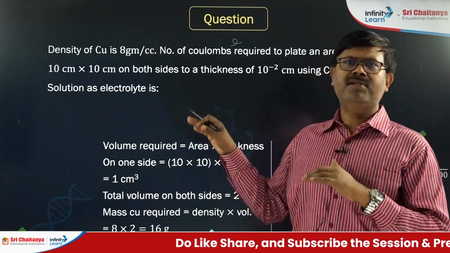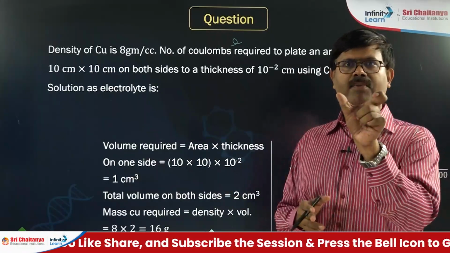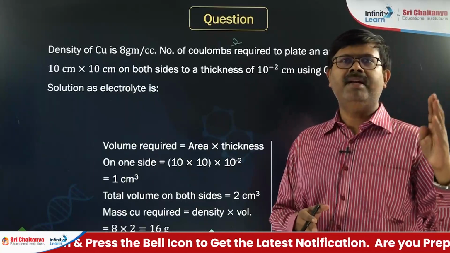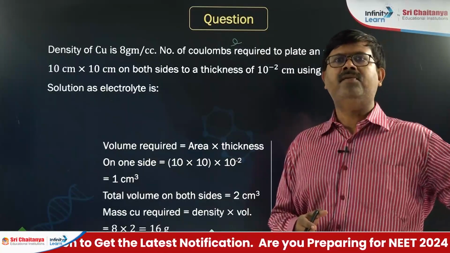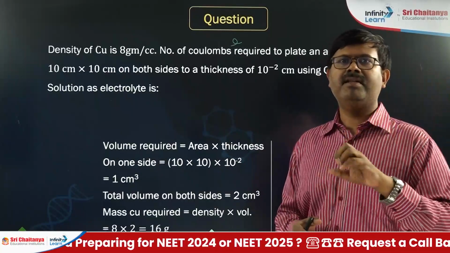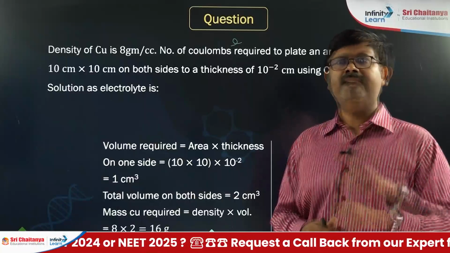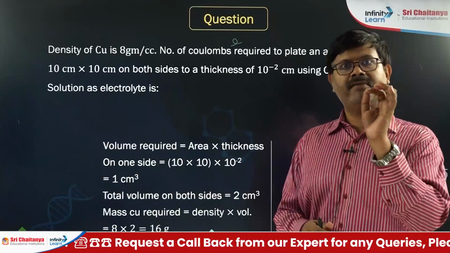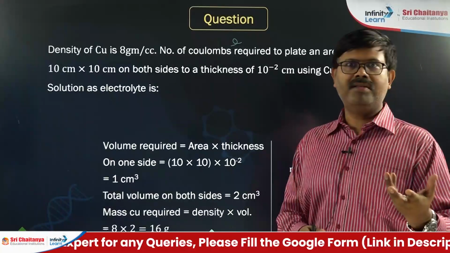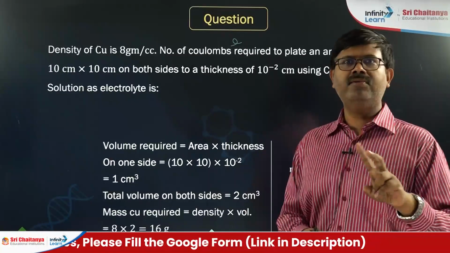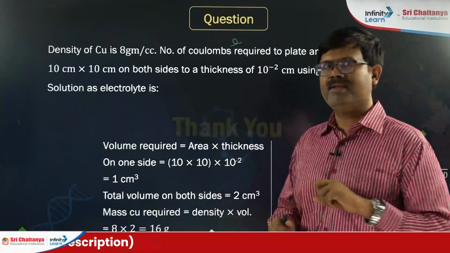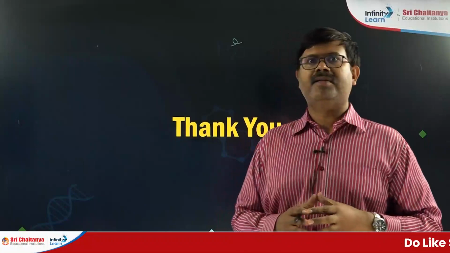These are the important models of Faraday's laws. In most of the models, a very important formula is moles into n factor is equal to Q by 96500, which is equal to the number of Faradays of charge. If you remember this single formula, you can solve most of the Faraday's law problems using this. And for metals, remember, the n factor is just the charge. In water electrolysis, the hydrogen case n factor is 2, the oxygen case is 4. So by using this, you can solve most of the problems. That's it. I hope you understand all these concepts. Thank you.